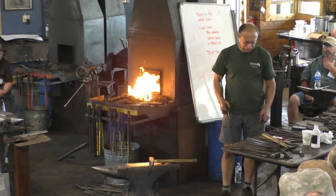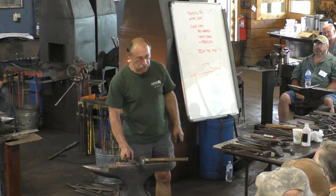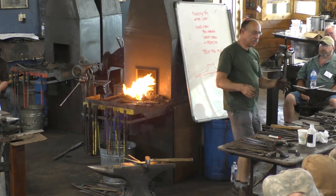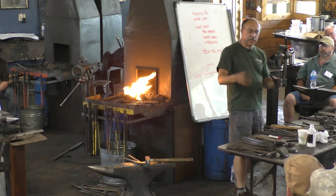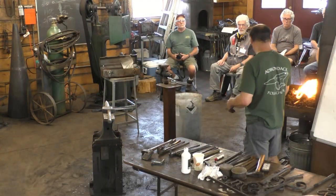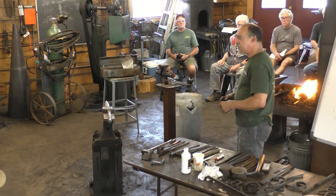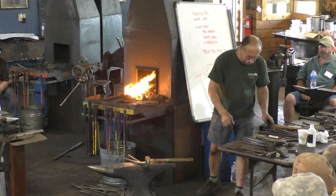That's like the Roy Underhill, when he was starting out, he got to visit with these old guys, and one of them was sharpening an axe. Roy says, he's sitting at the pedal grindstone, he says, "Which way is it better to sharpen? Do you want to turn the stone away from you, or do you want to turn the stone towards you? Which one makes a better edge?" And the guy says, "Well, you always turn it away from you." "Wow," he says, "how does that give you the right shape?" "No, if you turn it towards you, the water all goes in your lap." So that was the secret.